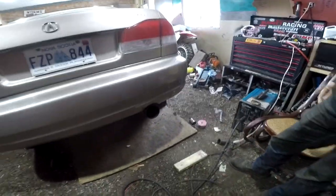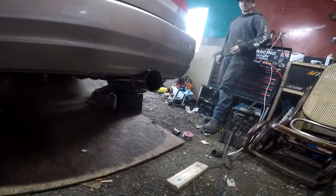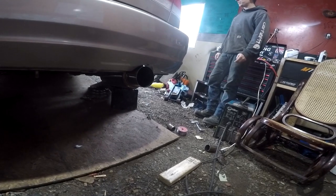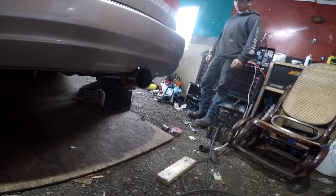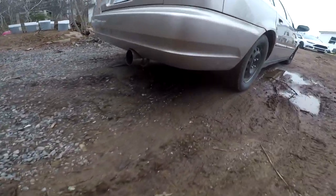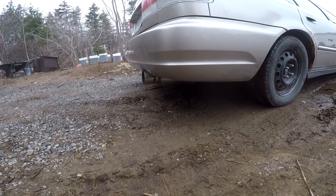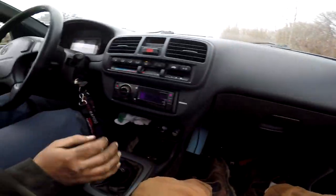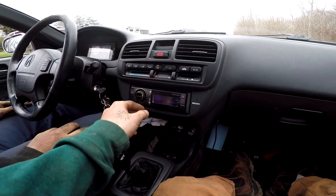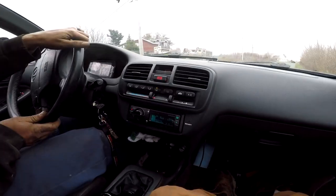Got the fire can all good. Drive right out, because we don't want to fucking sink it out in here. We're going to hear this, bitch. Sounds clean? Yeah. Give it a rev. Sounds good. Let's hear it. Outside. Sounds good. Going to test out the H22. We're going to try to do a little peel for you. Let's get it.